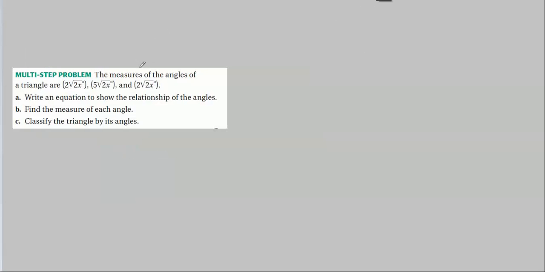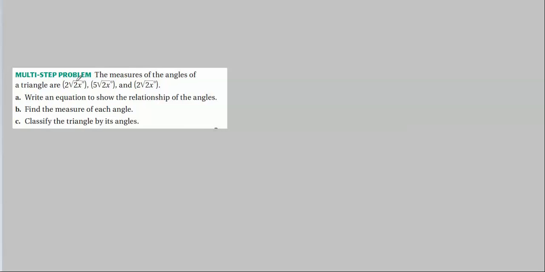Now here's one that's going to make use of our main theorem in this section, the triangle sum theorem. What is our equation going to be? Well, these two are the same. In fact, they're all a function of the square root of 2x. The same radical is in all of them. So we've got 2 times the square root of 2x.